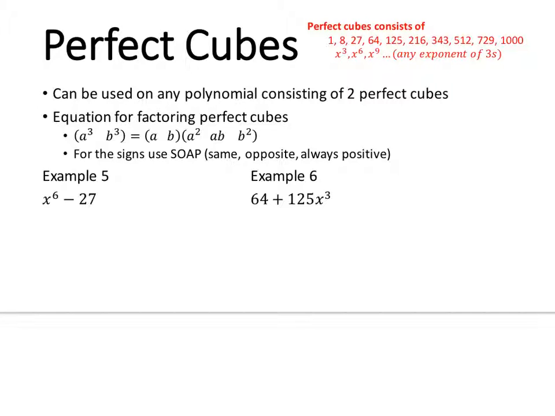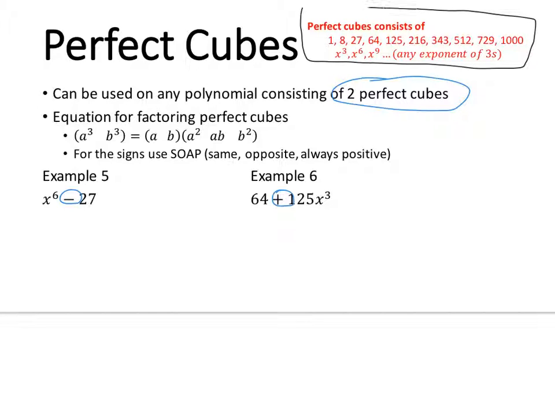Perfect cubes. Difference of two squares you can only do when you're subtracting two perfect squares. Here, you can do this anytime your problem consists of perfect cubes, so it doesn't matter if you're adding or subtracting. In this first problem I'm subtracting, the second problem I'm adding, and I can still do it. Just like with the perfect squares, I went ahead and wrote the perfect cubes up here. Again, I think these are super important for you to at least have in your notes and have a good idea of kind of memorizing them, just because the sooner you recognize them, the easier these problems will be.